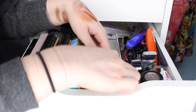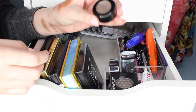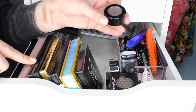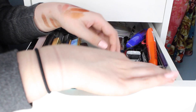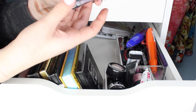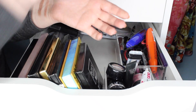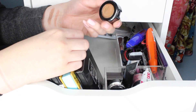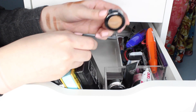This drawer houses a lot of my single shadows and stuff like that. I have an Annabelle Metallic — I haven't even touched this, and because I just went through all of my palettes I can see that I have enough browns. So I'm going to put this away for a giveaway. Same story with this — the Total Intensity shadow, the plastic is still on it, so that's going to a giveaway. Same with this Annabelle in Goddess — the plastic is still on it, and I don't really wear gold all that much. So I'll put that aside for a giveaway.